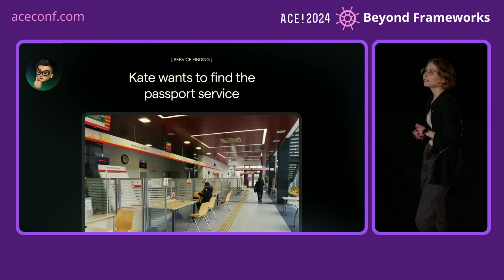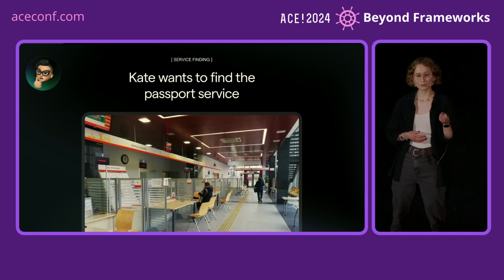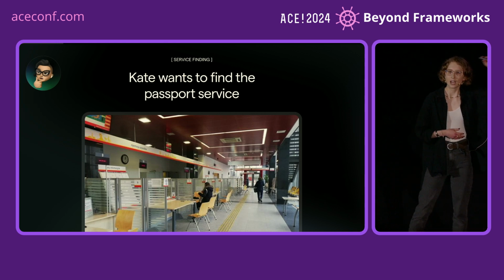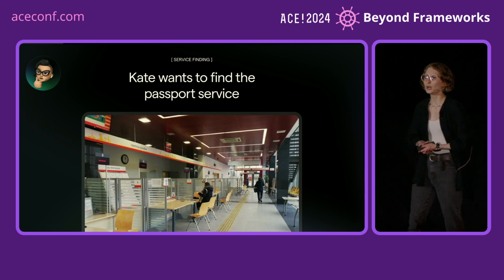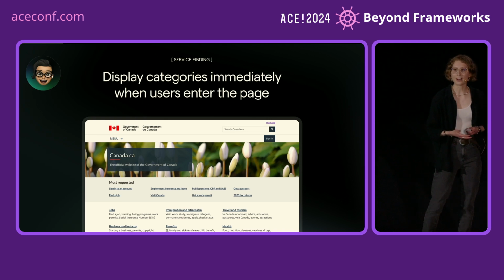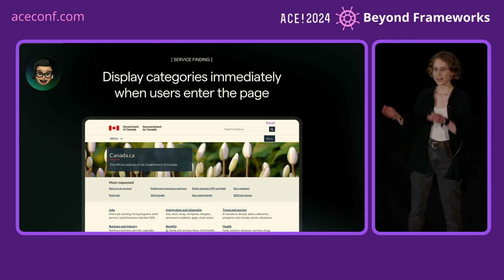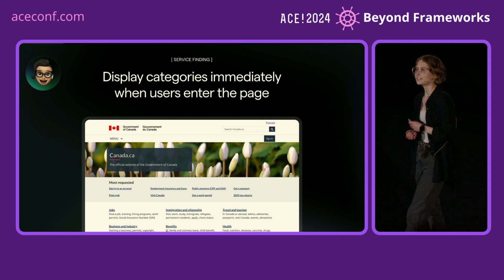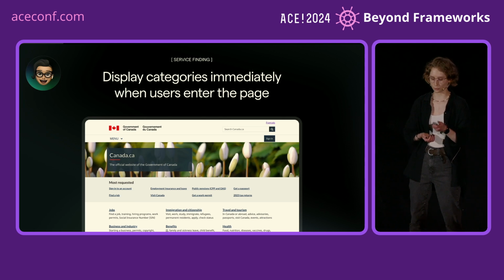Okay, so when our users know what they exactly want, they need to find the passport service. In the offline experience, we have some signs above stands, we have some signs in corridors; sometimes it's easier, sometimes it's harder to find the right one. In the online experience, it's easier. We have a lot of tools that we can implement. First, after entering the page, users should see the most requested services, the services that they can do online, or the information that they can find on the website.